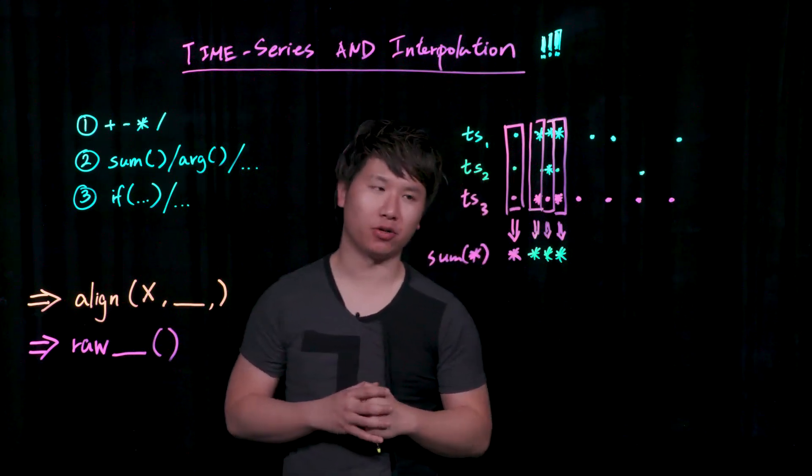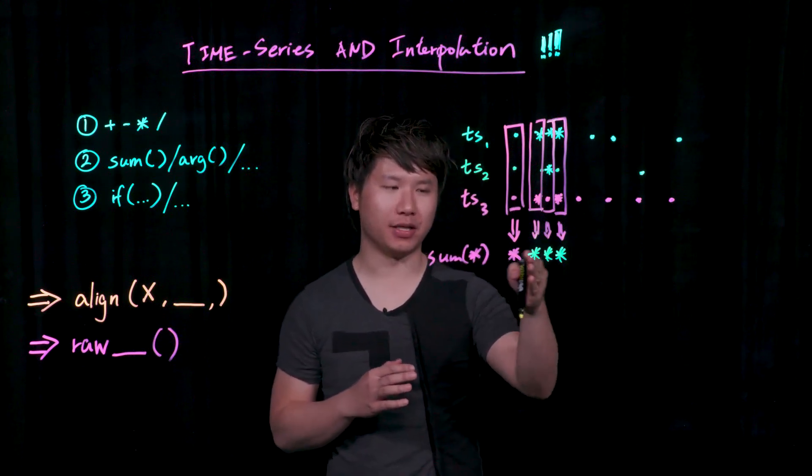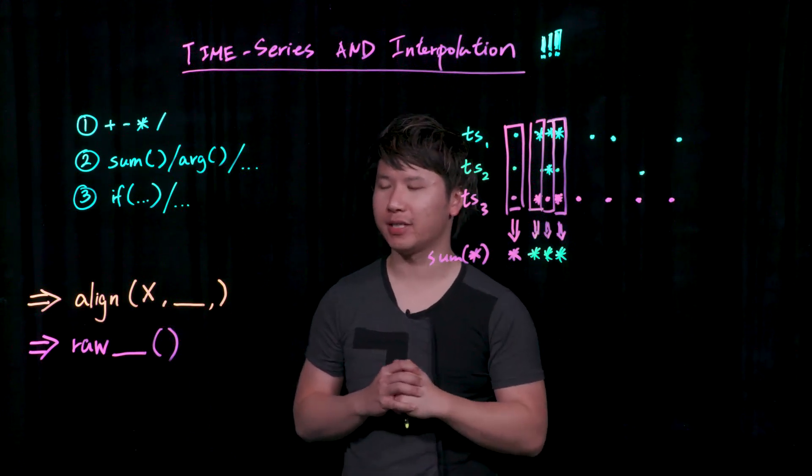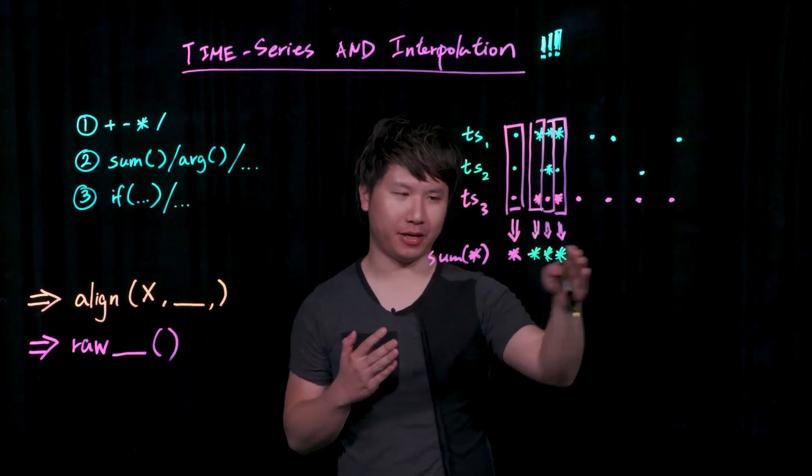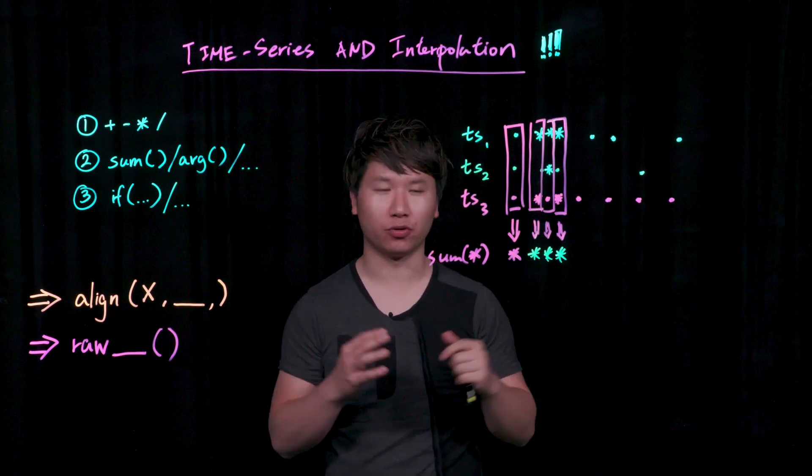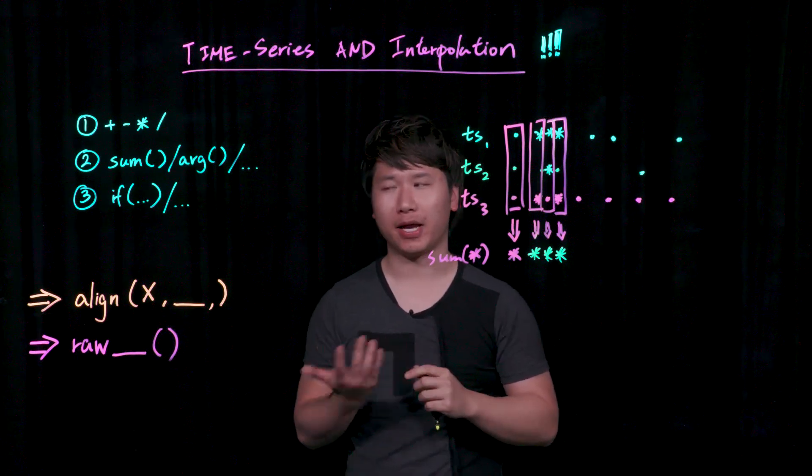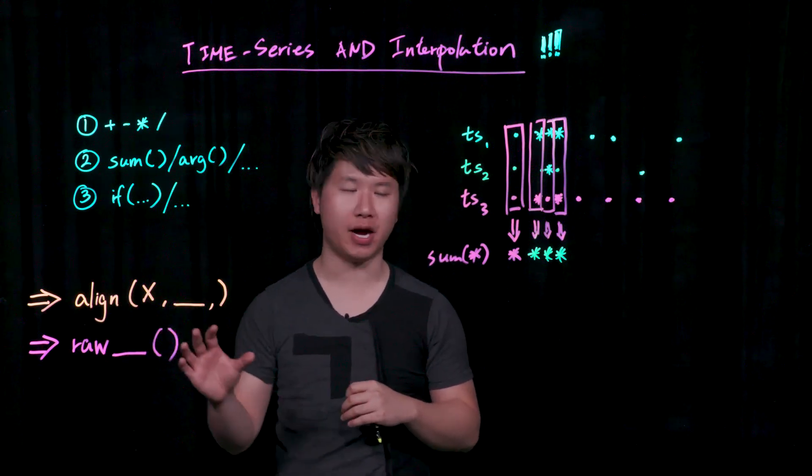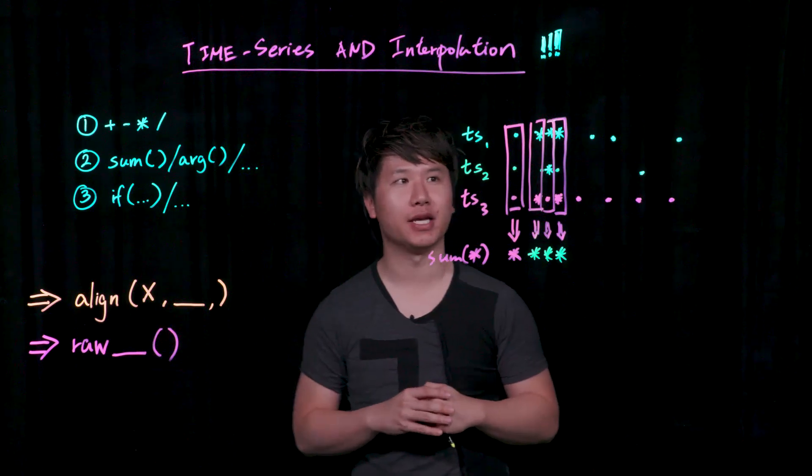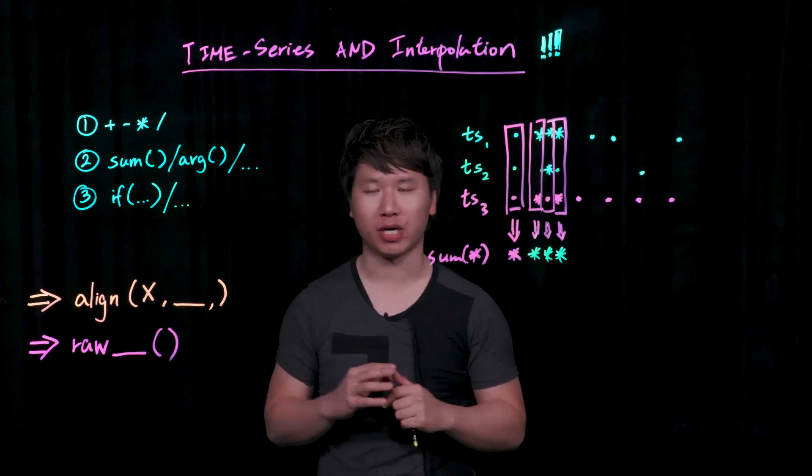So you could control this particular operation, as you can imagine, because it is actually creating quite a number of data points, and so it could slow down the operation if you're looking at a very long time interval. And actually Wavefront automatically performs alignment of the underlying data if you're doing a very large aggregation, for instance.